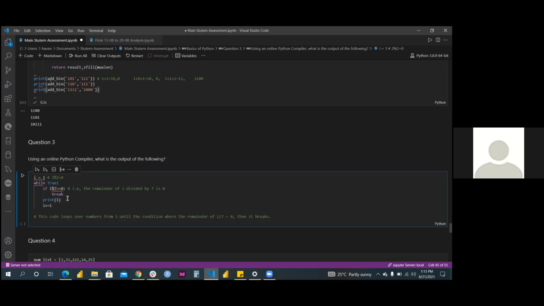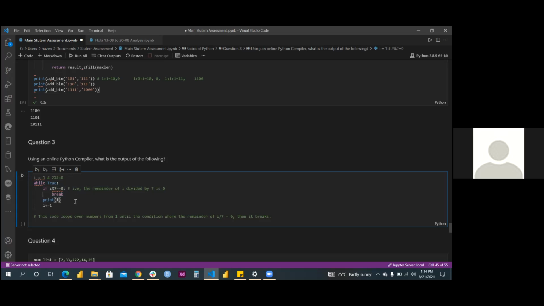That's what I'm telling this program to do for me. As long as I divided by 7 is not 0, go over this loop. But immediately this condition is satisfied, you break the loop and end there. That is what is happening here.